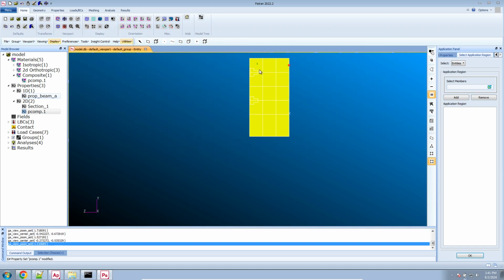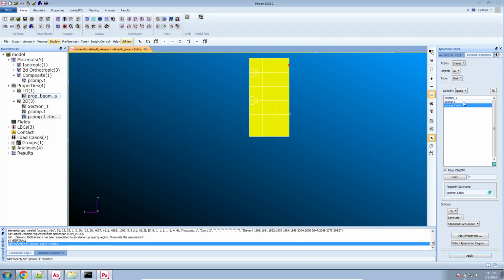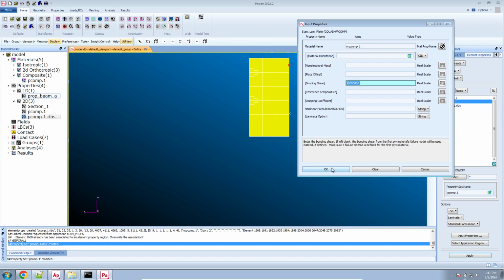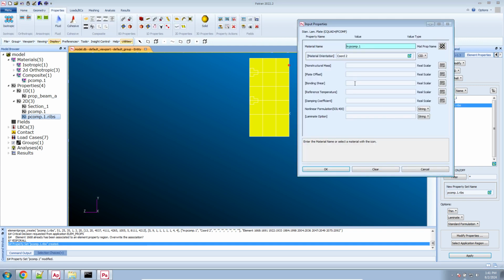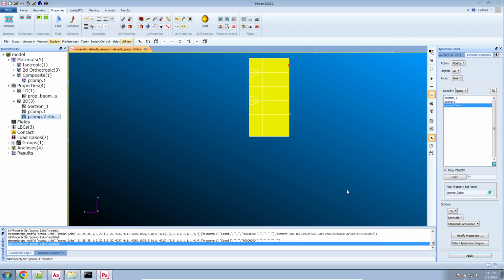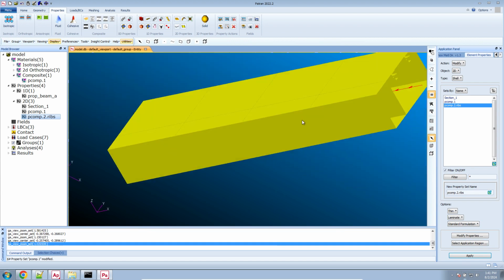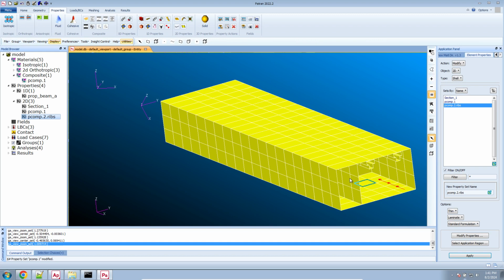Let's see what's the best way of doing this. Okay, perfect. Let's select these elements, click add, click apply. Yes, for all. Let me make sure I'm using the bonding shear that's given. Let's right click, modify data. For the bonding shear, I'm going to use this value and click apply. And here, can I just modify the name? Click apply. Okay, perfect. So we've created this pcomp for the ribs.